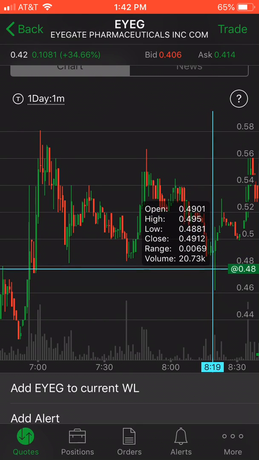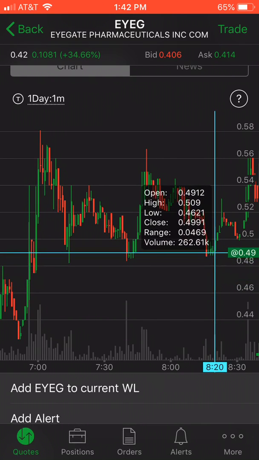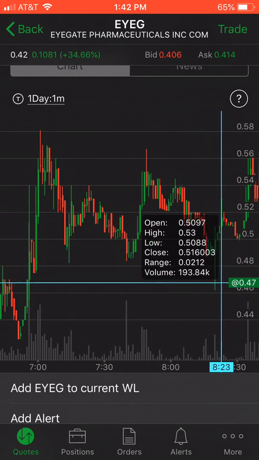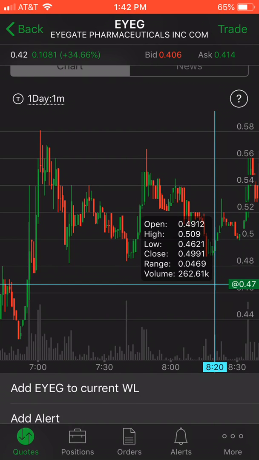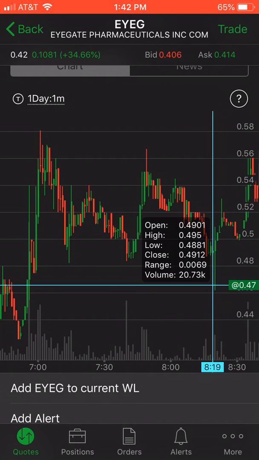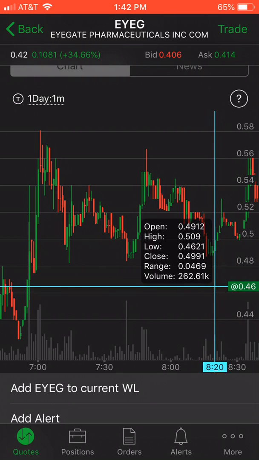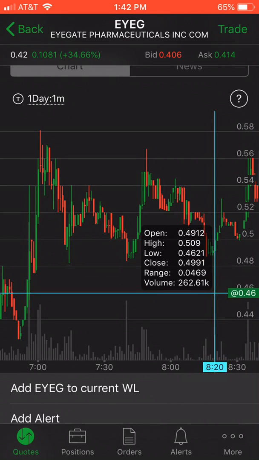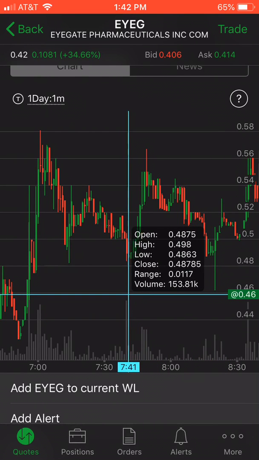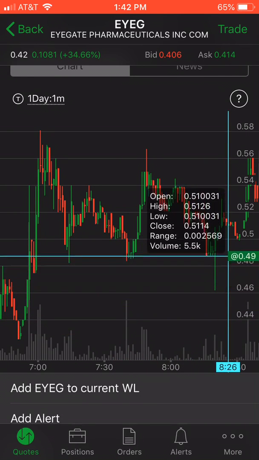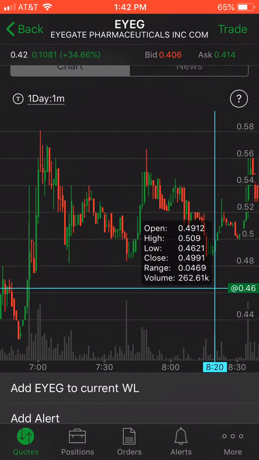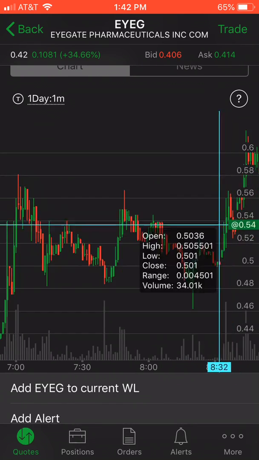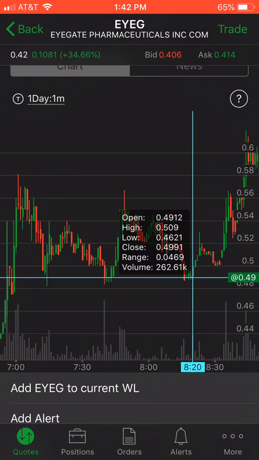Then there was a brief moment of panic. It happened very fast where it did temporarily break that support, the double bottom here. But then we see it closed back up over 49. And the volume, although it was kind of high, over 200,000, this volume here was over 500,000. So I thought, okay, I just briefly panicked, so it's still holding the support. But I kept a close eye.